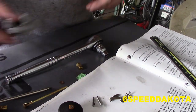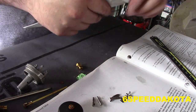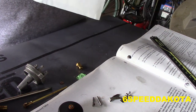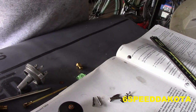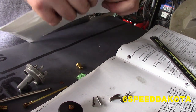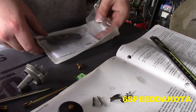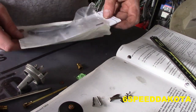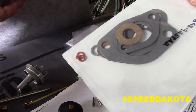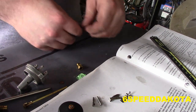Now, if your carb is really gunked up, you might have to soak it. Again, this guy, I've always taken precautionary measures to make sure that she's not gonna go stale over the winter and stuff like that. So, even though the engine has two carbs, you have to buy two kits. Can't just come with a master kit, unfortunately, because the six cylinders have three and the two cylinders have one. So, here's our needle and seat assembly. This is all of our gaskets and stuff. We'll leave this here. This is a Tillotson carburetor, made in Toledo, Ohio, apparently.